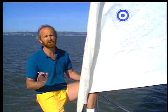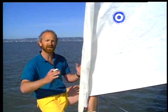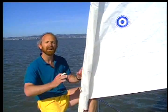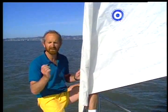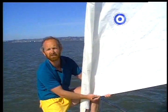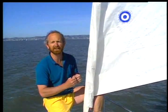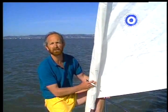Now we're going to go out and look for varying conditions of wind. We're going to look for these 5-knot windows, 15 to 20, 20 to 25 knots of wind. We're going to roll the sail up until our boat is nicely in balance. We have the proper trim on her. Then we're going to take a magic marker, indelible ink pen, and mark along the foot of the sail where it is when it rolls up. Now, whenever we encounter similar conditions, we know exactly how far to roll the sail up again.